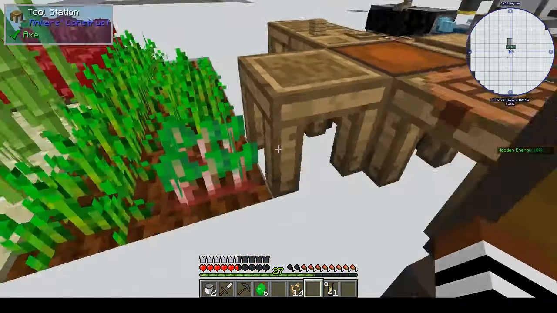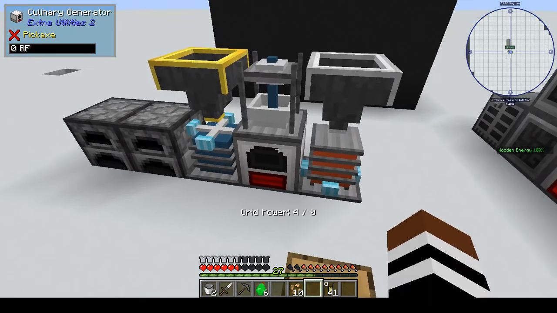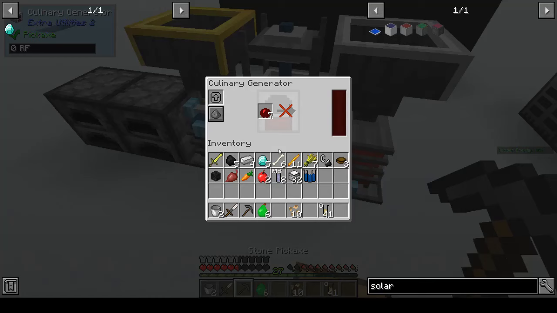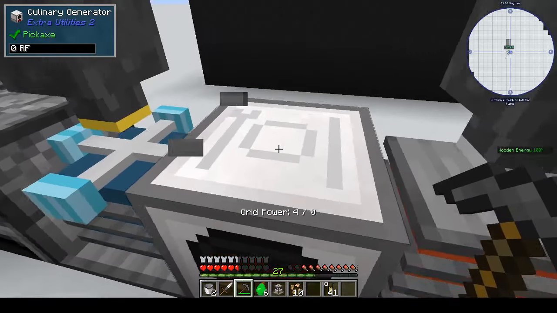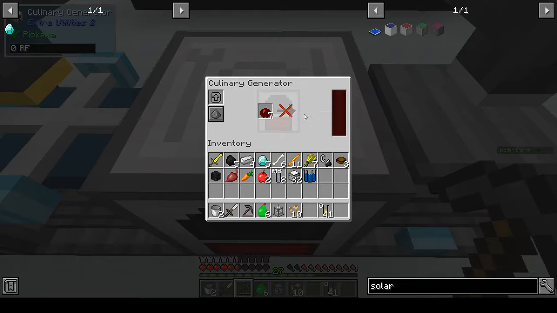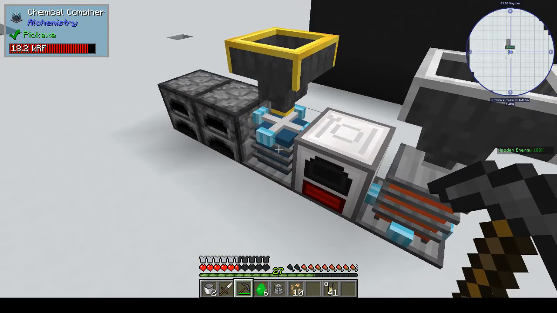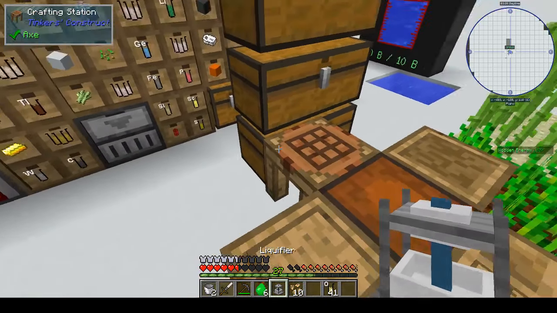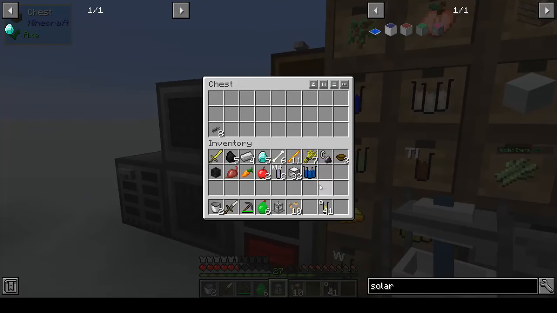The pack updated. And when it updated, where's the liquefier? Let me take that off. When I updated, it said the grid is overloaded. I have no idea what that means. Now I have no power for the chemical dissolver or the combiner, which is a pain. But I've lost the Cobble Gen.